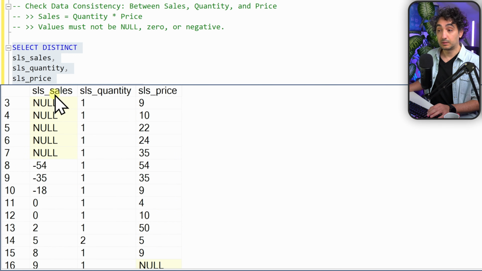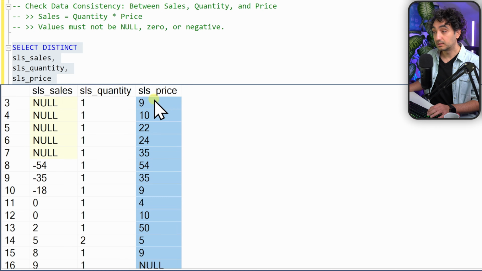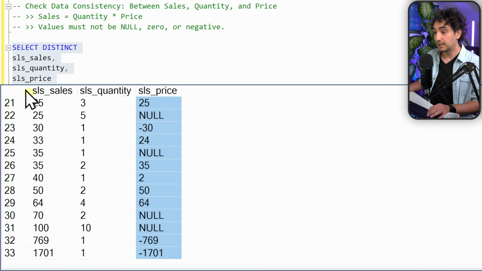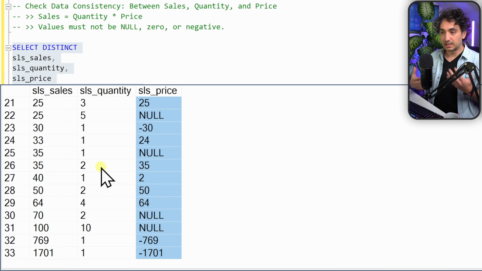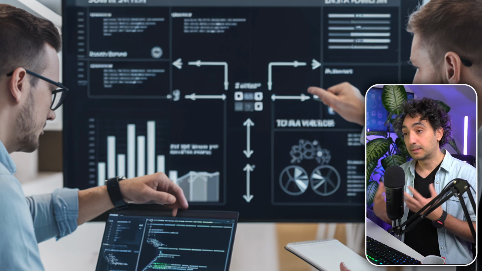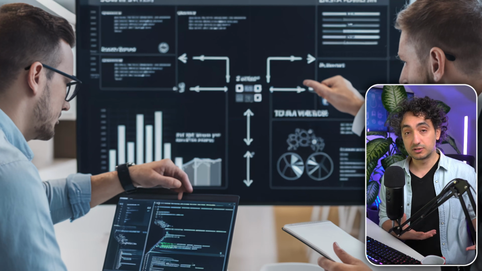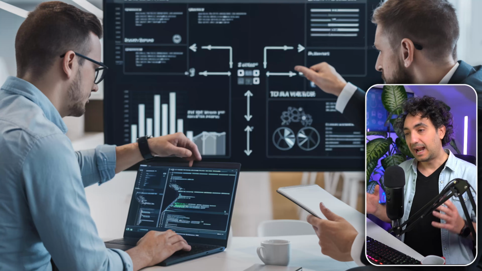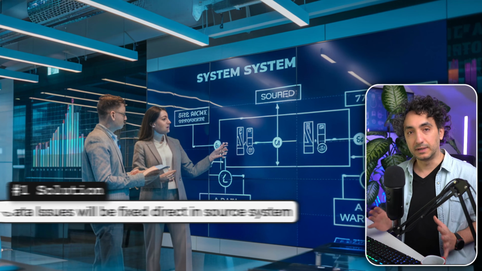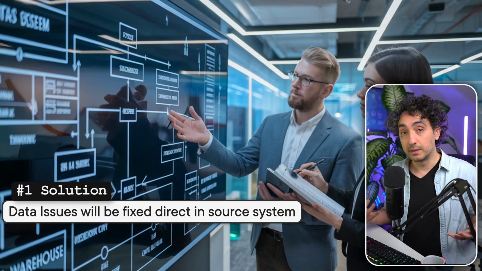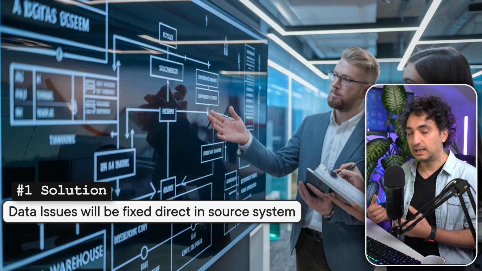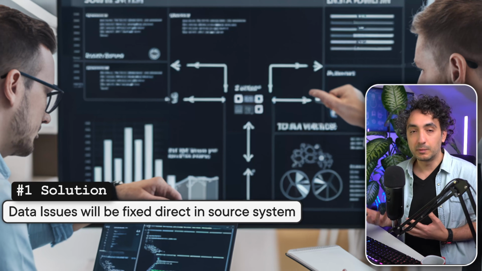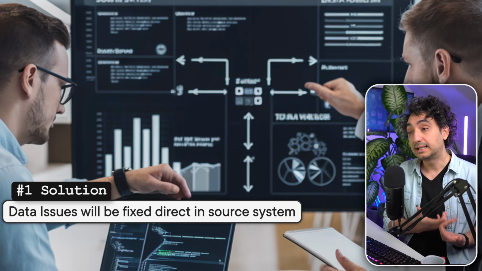So that means the quality of the sales and the price is wrong, the calculation is not working, and we have these scenarios. Now, of course, how I do it here, I don't go and try now to transform everything on my own. I usually go and talk to an expert, maybe someone from the business or from the source system, and I show those scenarios and discuss. And usually there are two answers. Either they're gonna tell me, you know what, I will fix it in my source, so I have to live with it. There is incoming bad data, and the bad data is gonna be present in the warehouse until the source system cleans up those issues.